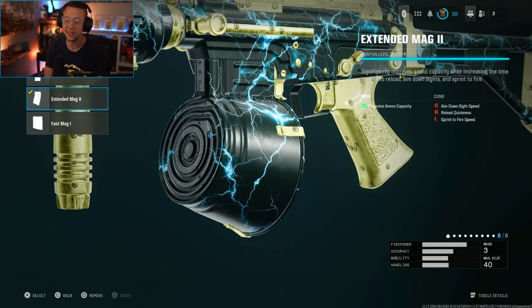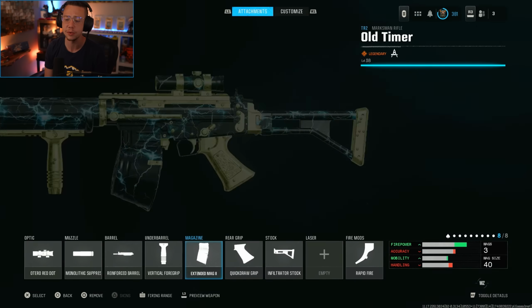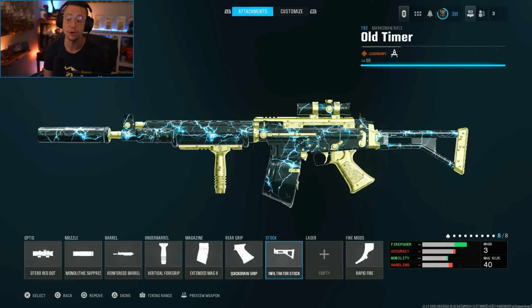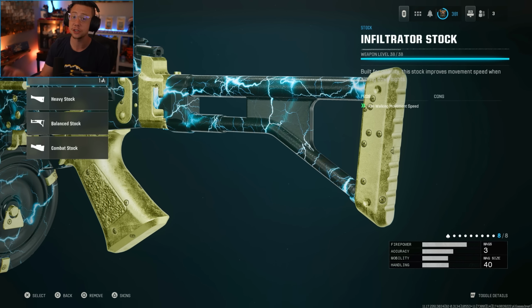Of course, extended 2 is going to be a 40. That's sufficient for this fire rate. You're not going to necessarily burn through ammo because of the fire rate cap, and you'll obviously go through that at your own pace, so you know exactly when you have to reload. Quick draw rear grip for that faster ADS, of course, just making this a little bit more snappy. Infiltrator stock for the better strafe, helps out a ton in gunfights, just gives you that little mobility advantage there from time to time.